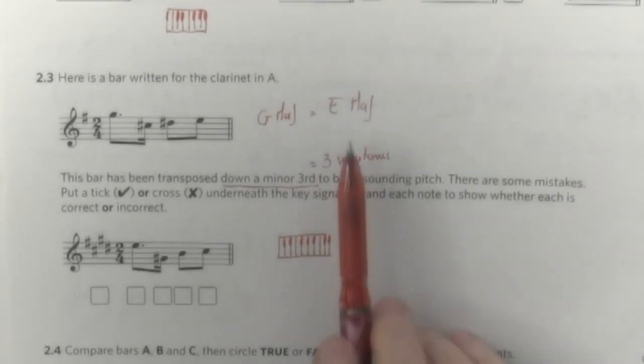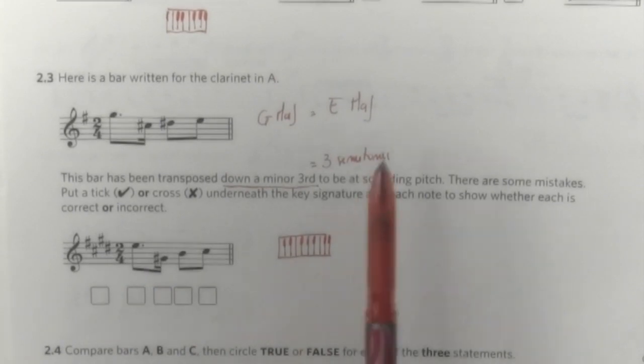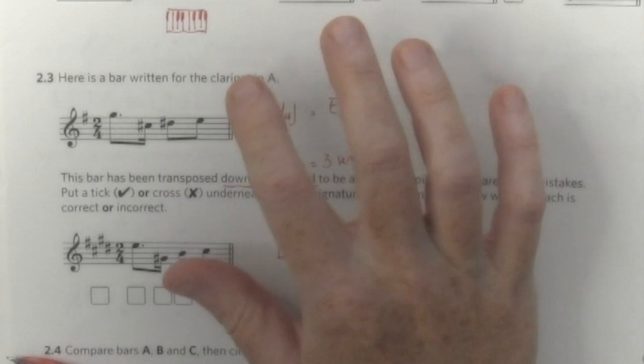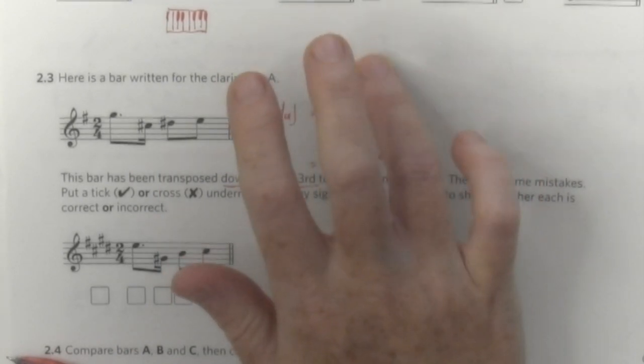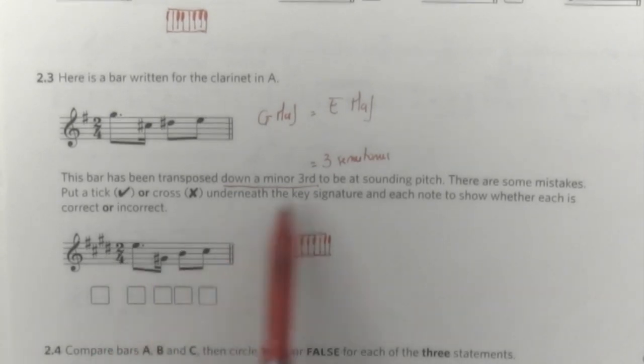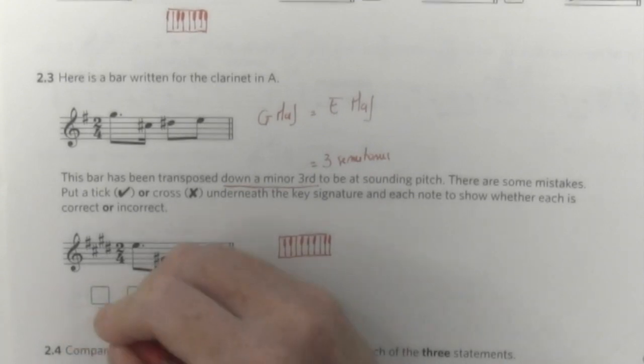E major has 4 sharps because E minus 1 semitone is D. So fun colouring, gigantic drawings. If you don't know what I'm talking about, don't worry, I'll tell you later. There is a whole series of videos about keys and scales, and I'll tell you more later on. Anyway, so E major has 4 sharps, so this is correct.